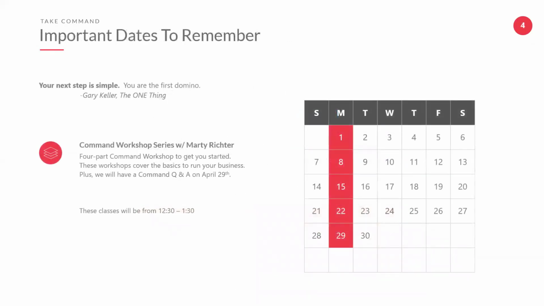Like I said, we're going to repeat the command workshop starting again next Monday. It's going to be the same 4 classes in a row, starting with the Setup for Success. The second one is Hyperlocal lead generation, where we talk about landing pages, and they've made a lot of improvements on landing pages over this weekend. Then the opportunities, which is now the sales pipeline, and then we'll do the Lead Accelerator again. And then the 5th week is just going to be a command Q&A. We'll address what people really want to know. Maybe I'll put out a survey ahead of time or something.